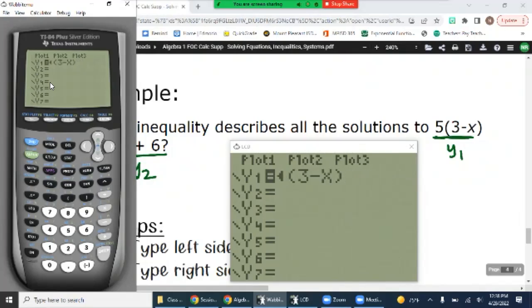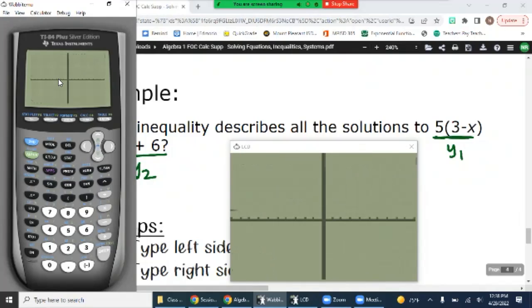I have a question. Yes. When we store it, and then we go to Y equals, I always reset my whole calculator. That's fine. Does it not take the store with it? Not in Y equals, no. Oh, okay. I didn't know that.